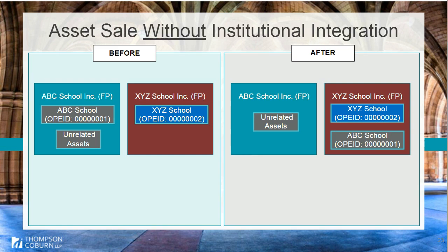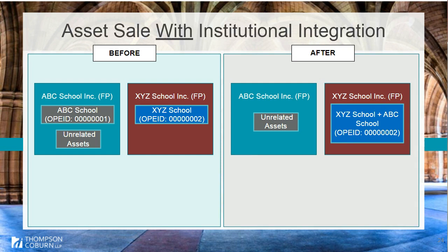So, to Emily's point, this can be confusing when you're having this conversation with lawyers and regulators, but it's a really valuable point. Because it illustrates the extent to which the corporate legal structure and the regulatory structure are thought of differently. As Emily pointed out on this slide, from a corporate legal standpoint, this is an asset acquisition. XYZ School Inc. is acquiring the assets that comprise the school itself from ABC School, from another corporate entity. But if you presented this to regulators, if you went to one of your regional accreditors, or the U.S. Department of Education, they're going to think of this as, quote, an institutional merger.